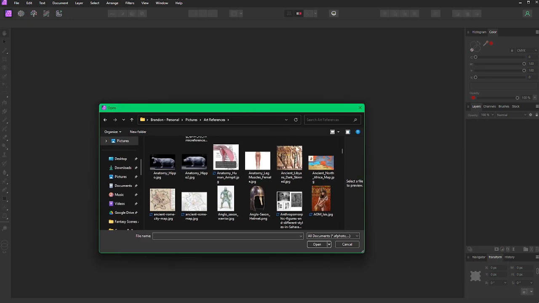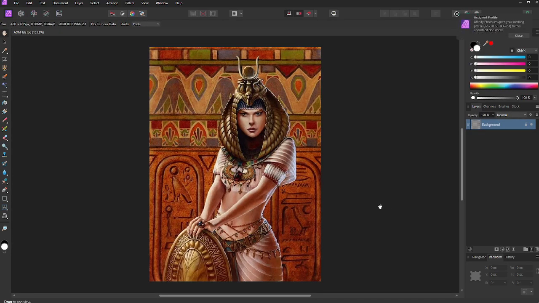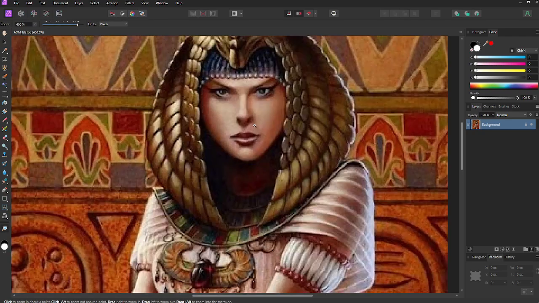Now we're going to begin by picking an artwork by David Cherry for the old game Age of Mythology. This is not the recent Retold remaster of Age of Mythology. This is the old version from 2002, I think, or I have to check, but it's early 2000s, and this is basically the image of the Egyptian goddess Isis. Now, even though a lot of you might like how she looks, I personally think she's way too pale skinned for a Northeast African goddess. And so what we're going to do is change her skin tone.